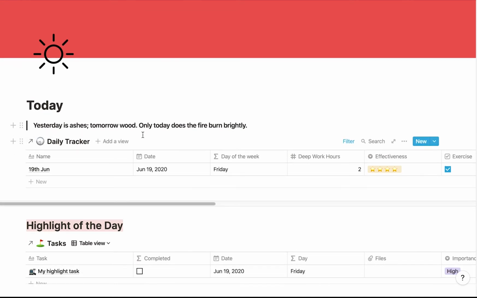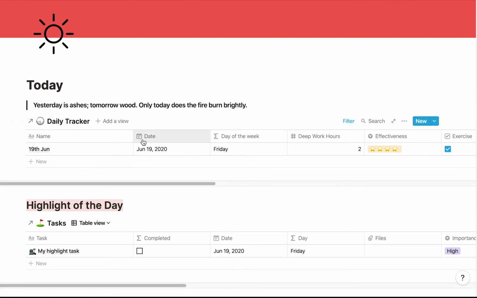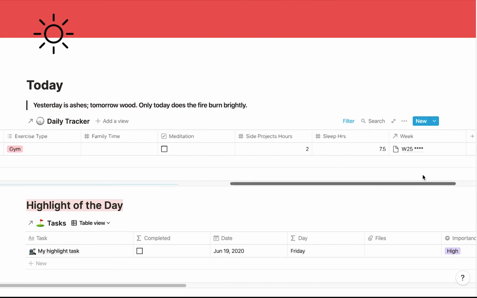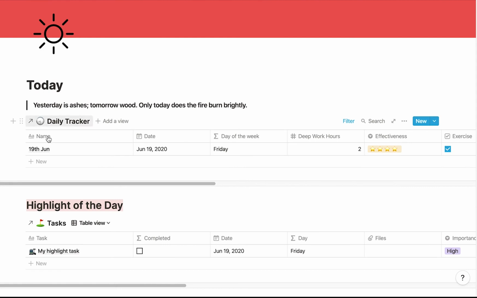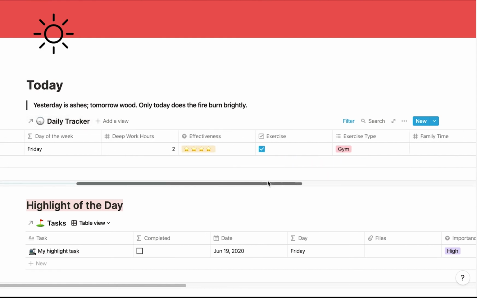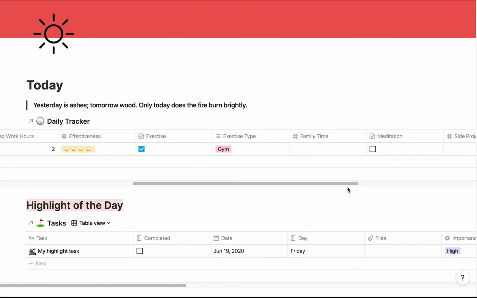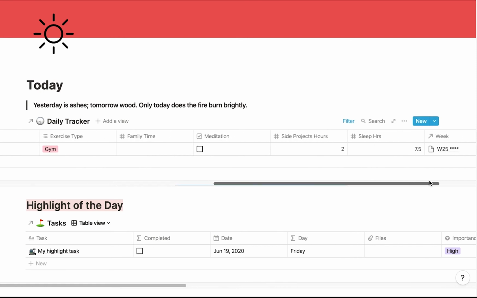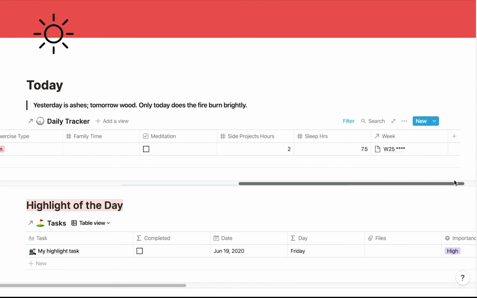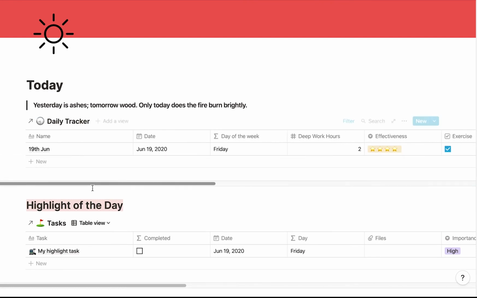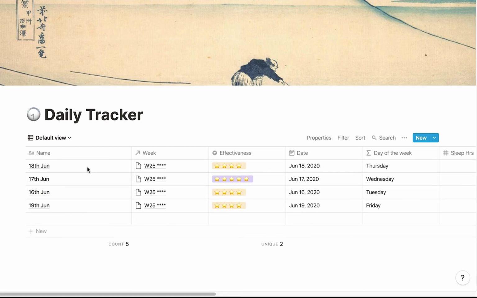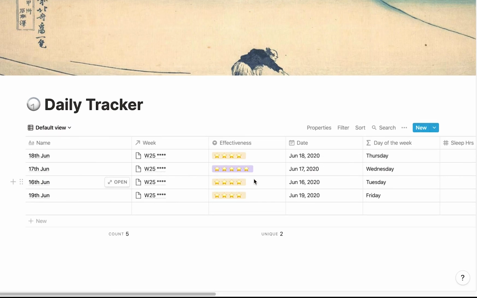We'll talk about the overview dashboard, today's overview dashboard, in another video, but this is basically what I wanted to show you. I wanted to show you the daily tracker and how it works. So every day, when you have this open, as your day is progressing, you can just keep filling things in. Okay, so have you meditated? How many hours have you spent? So how much time you spent working on your side projects, and you can just fill it in, and then you have a log in your database, and when you go to your database it's always saved and you know what you have done.